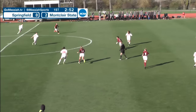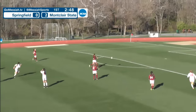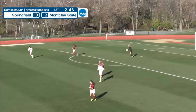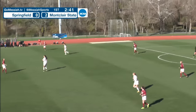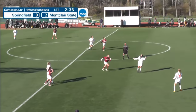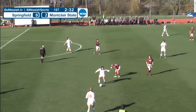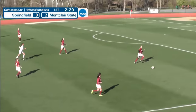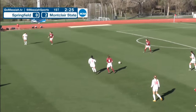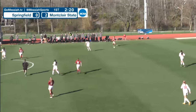Great turn by Bernardini. Good flick by Landecka into the box, but no one was there to cover for it. Boucher off the line, grabs it just outside the 18. Inside the 18, I should say. Punts it out, recovered again by Montclair. Tangled up. Higbee, not whistled, got tangled up with Kelly. And no call there by the ref. He was right there. Declined to make a call.